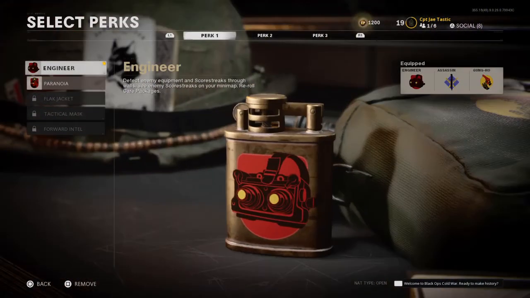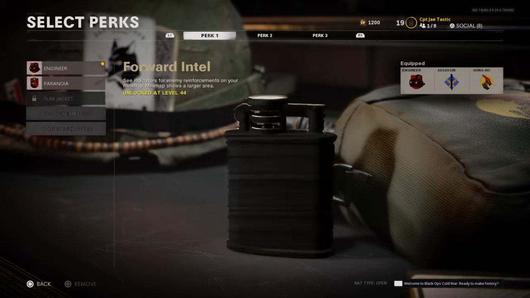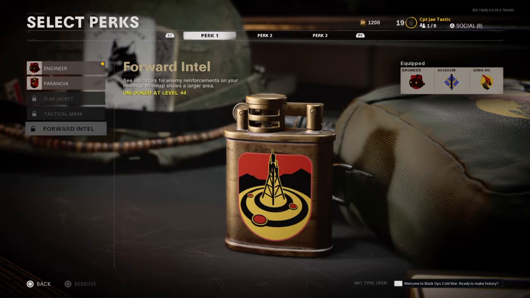So there we'll go into the perks themselves. Perk 1, we have Engineer, Paranoia, Flak Jacket, Tactical Mask and Forward Intel. The only new one there I believe is Forward Intel. So that is see indicators for enemy reinforcements on your minimap. Minimap shows a larger area.